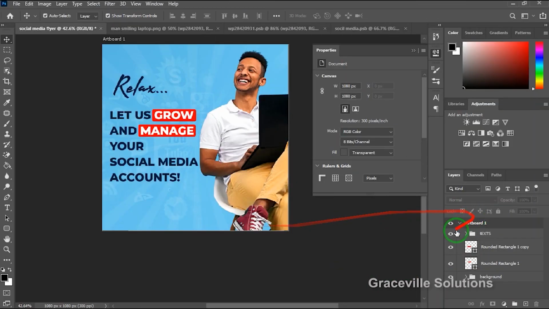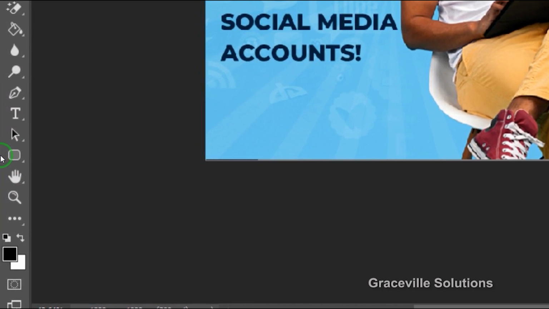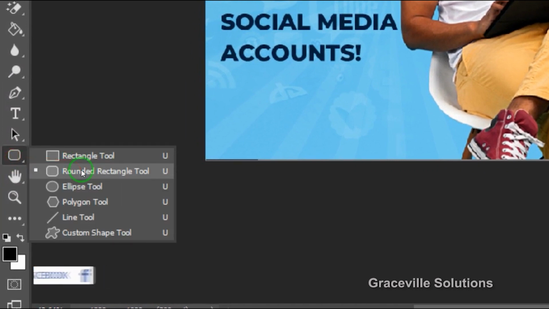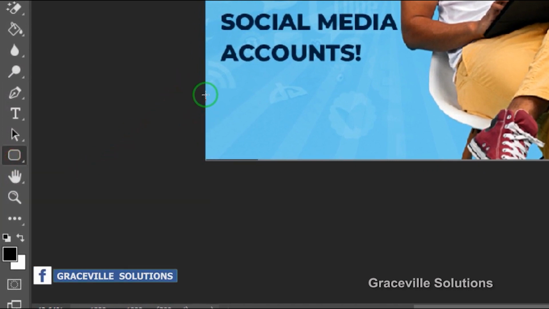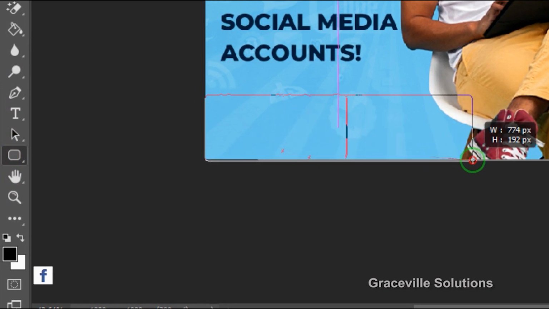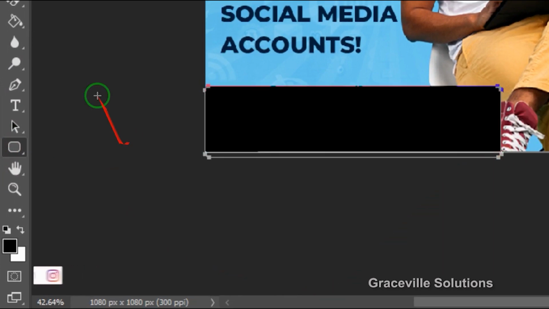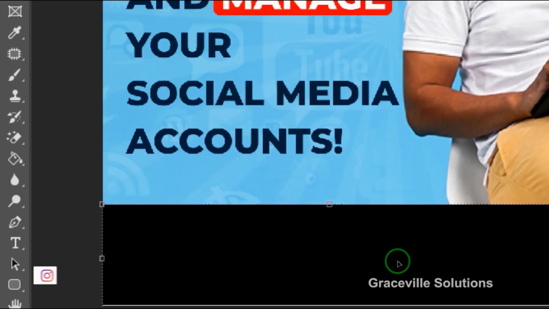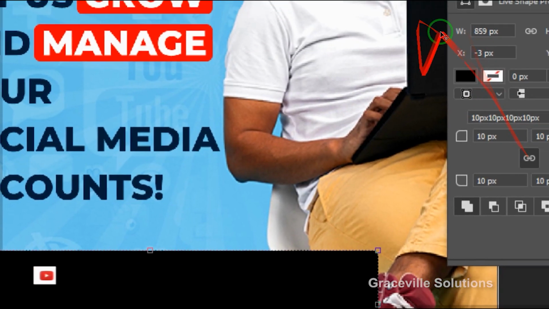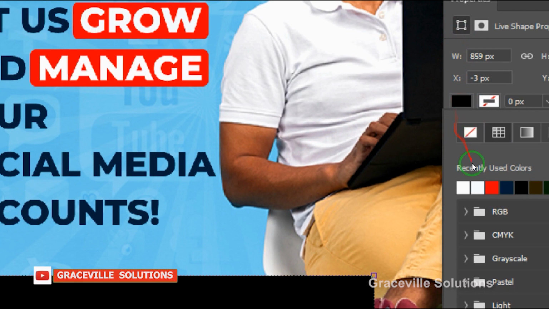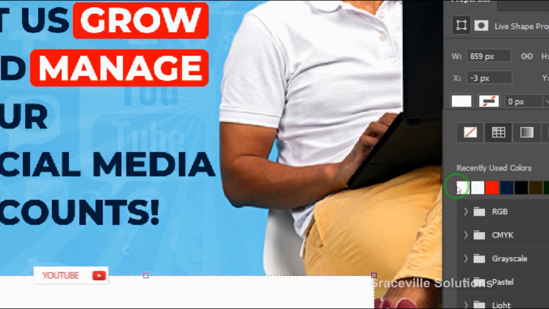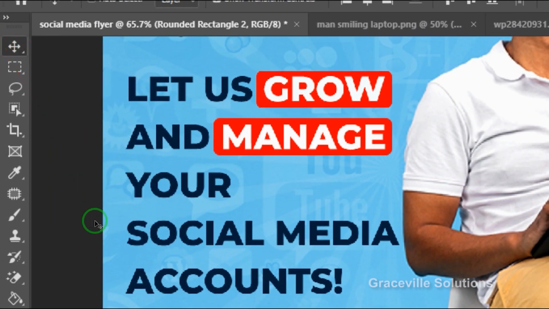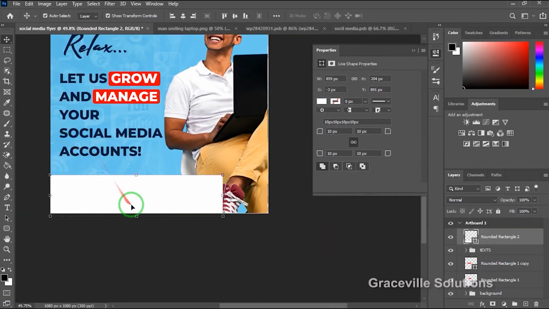Before I do that, I'm going to draw a rectangle. So once again I come to my toolbar right here, and I take my rectangle. I think I can go for a round rectangle once again. I click, take it all the way down like so, something like this, drop my tool. Alright, so I'm going to change this to white. So I come to my properties panel right here and I go for a white like so, and I drop my rectangle tool, zoom out. So I think this is cool.